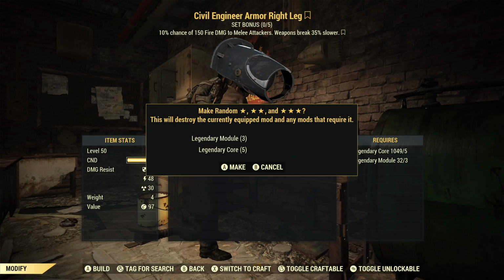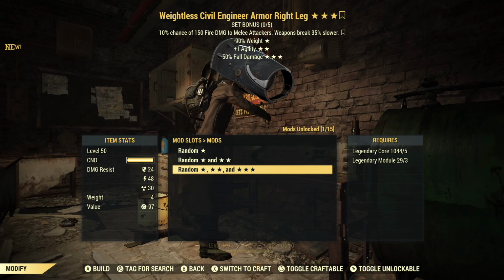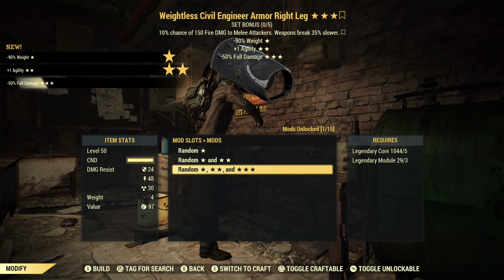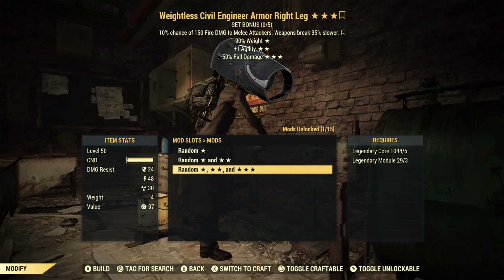And the right leg, right leg number 5, and this is weightless, +1 agility, and another fall damage thing. Well, I don't like weightless. To me, that's like having no 1st star, so I'm pretty much never gonna go with weightless unless the 2nd and 3rd stars are perfect, which they are not.